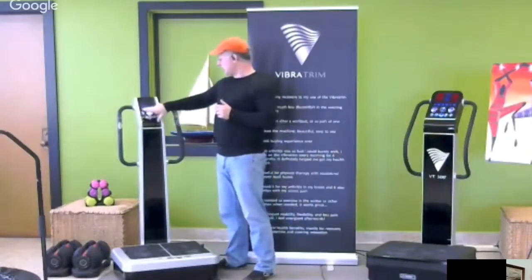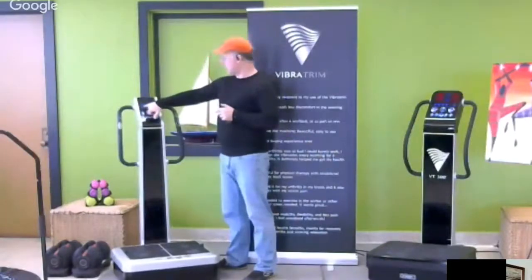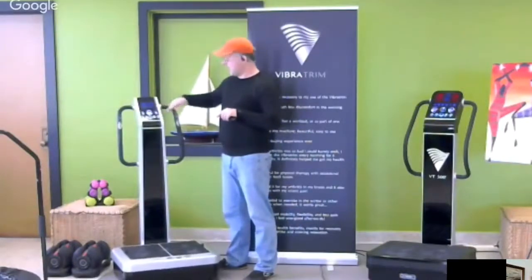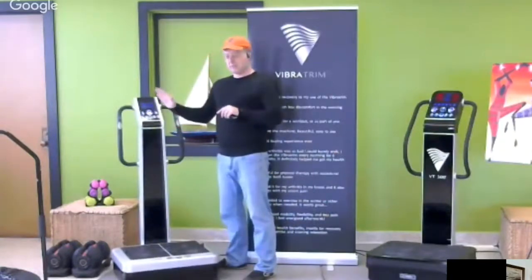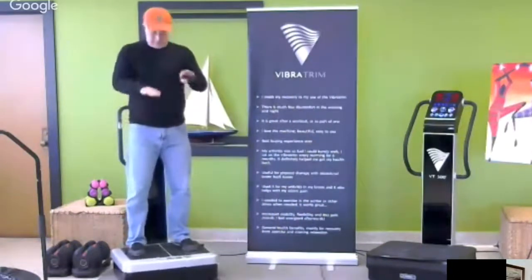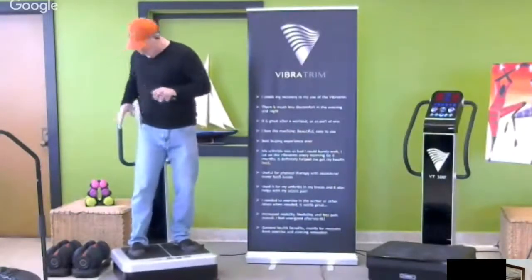This one, and we can get a closer look at this on the video, you hit start and it's got the same thing. It's got 2 different motors. The indication on the left side that says H is the oscillation motor that's going up and down. And then the indication on the right for the L is the spiral motor that's moving around in circles. And this one, the same way, I'll just put this all the way up. And you can hear, I don't have this balanced perfectly, but it's pretty close. If it's balanced right, it really shouldn't be shaking much going back and forth. I don't know if you can see much, but it's definitely going up and down. And this is on 50. Get it all the way up to 60. And you can see it's really getting pretty tight up and down.